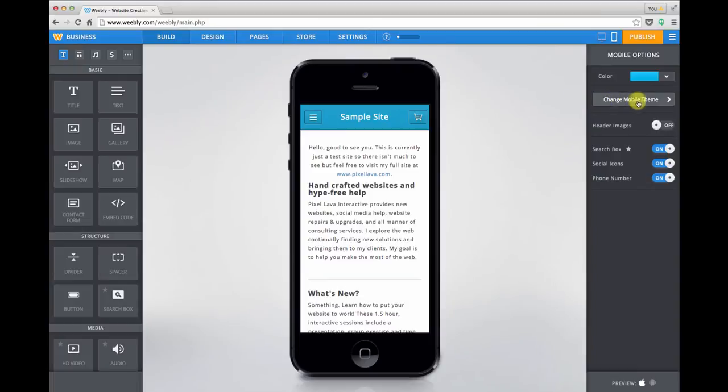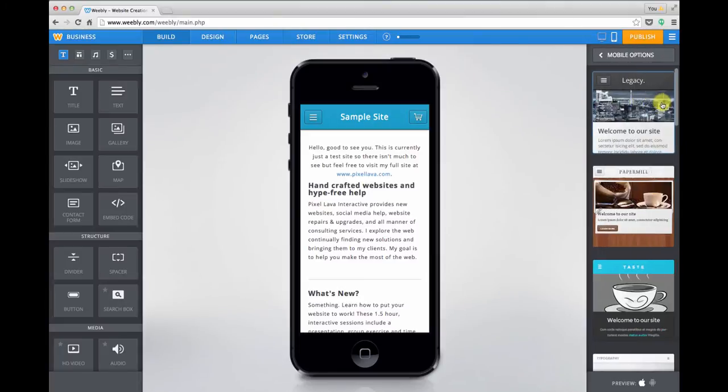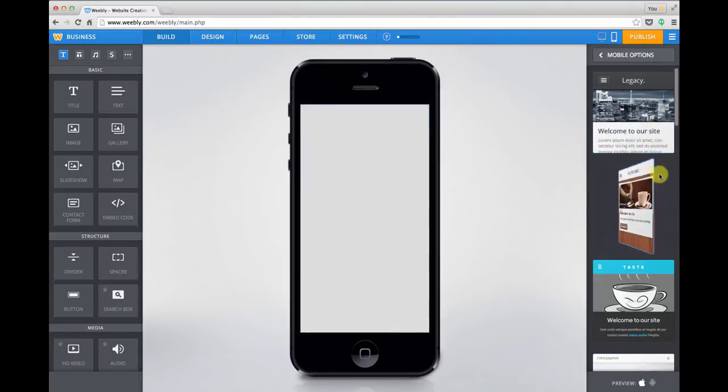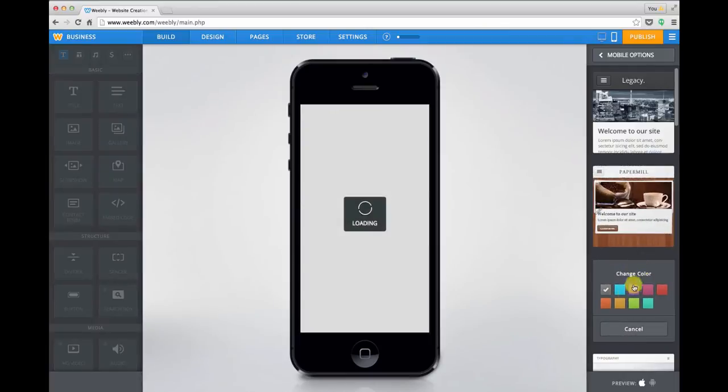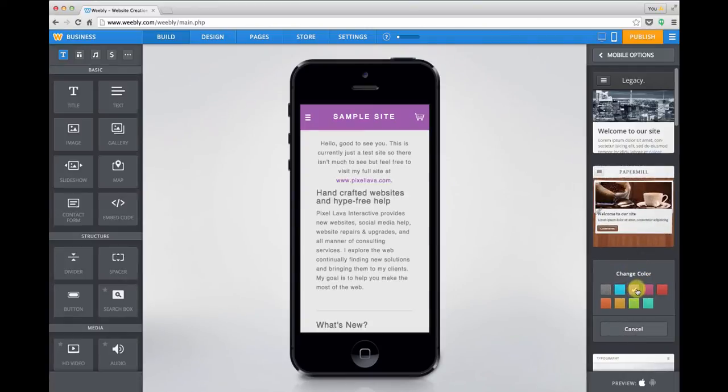There are some features that come with the mobile editor over in the right-hand toolbar. You can change the theme, and there are a variety of different themes. Just keep in mind that these are not editable right now. This is something that Weebly will probably be improving upon over time, but at most you get a few color variations. That's about it. So take them for what they're worth. They're better than nothing, but they're not highly editable.